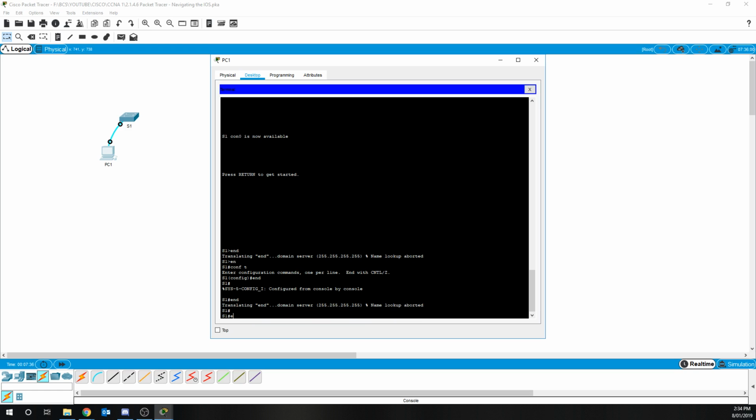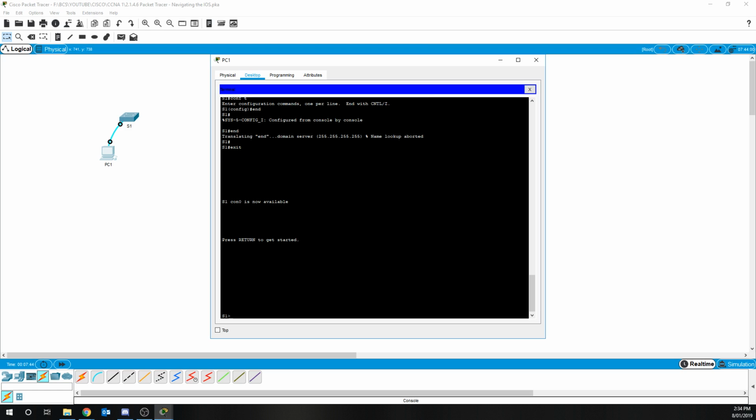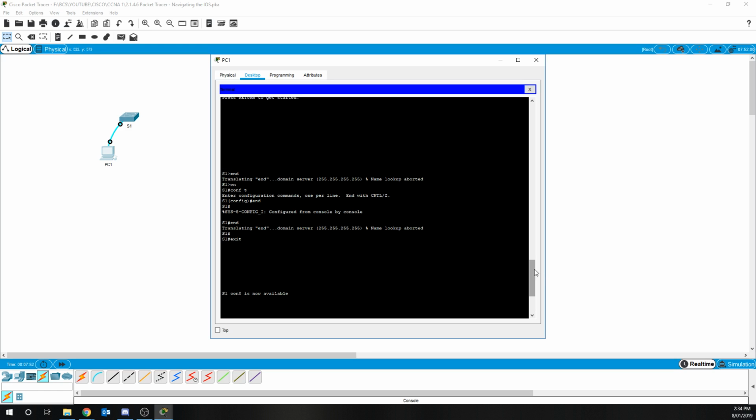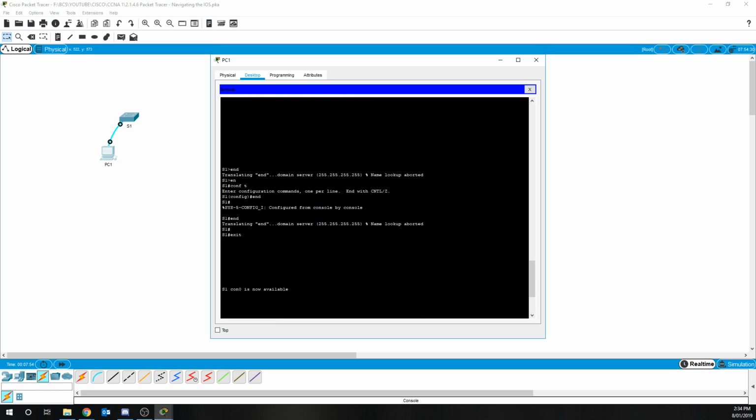So that worked from the global config, sorry, and exit takes you back to the start. So that's all of that lab for 2.1.4.6. I did a few extras there just to show you some better examples, but that lab's completed.